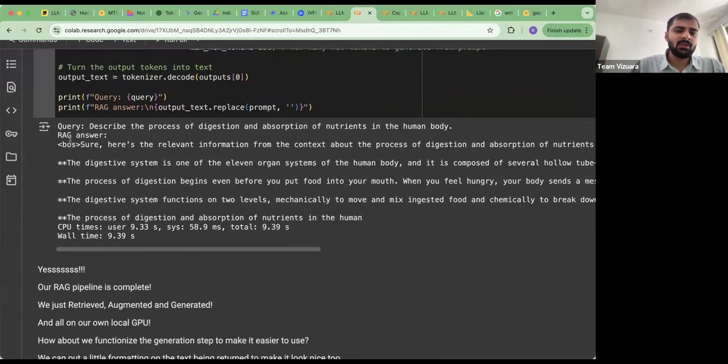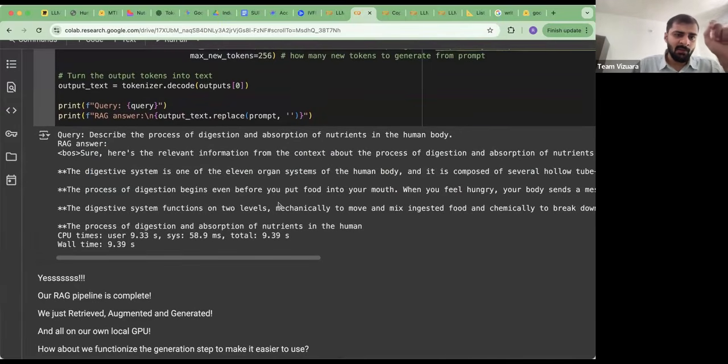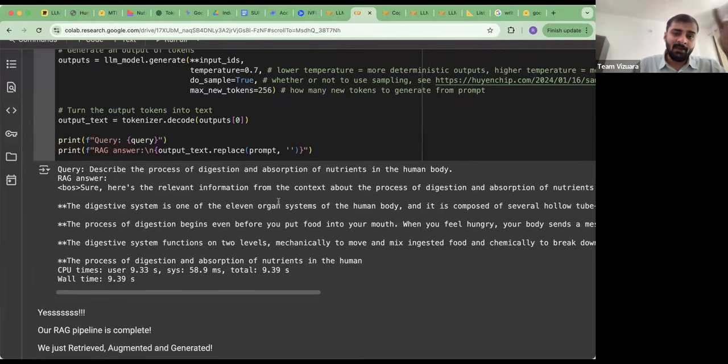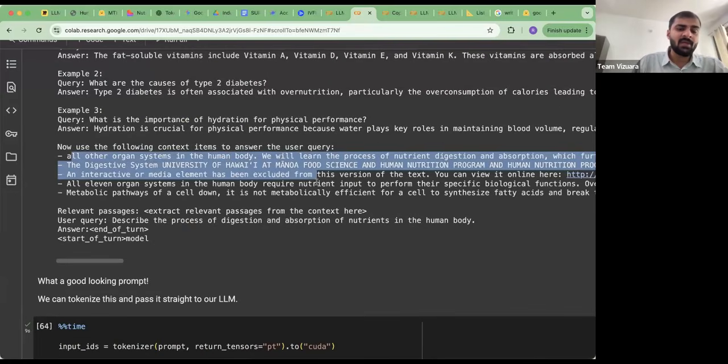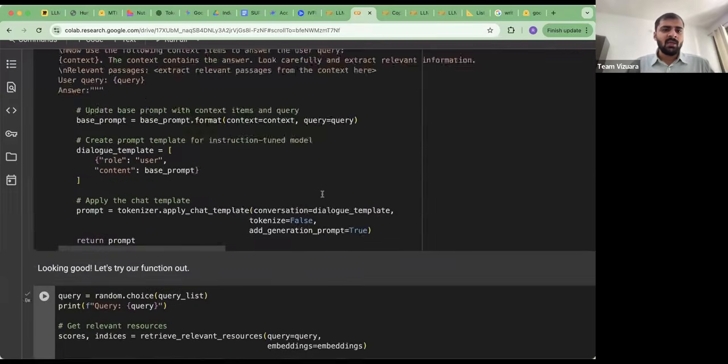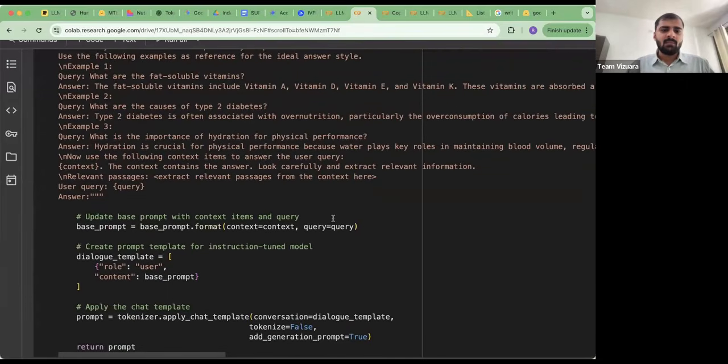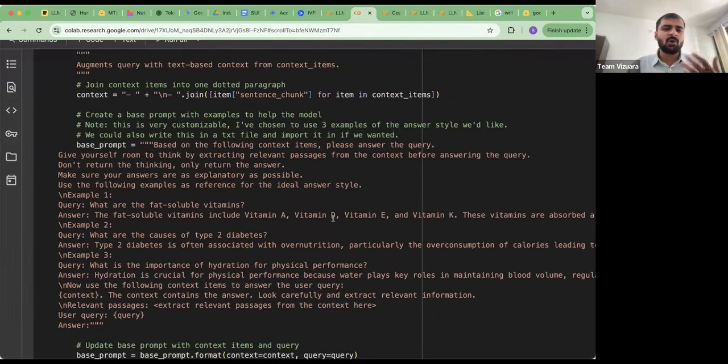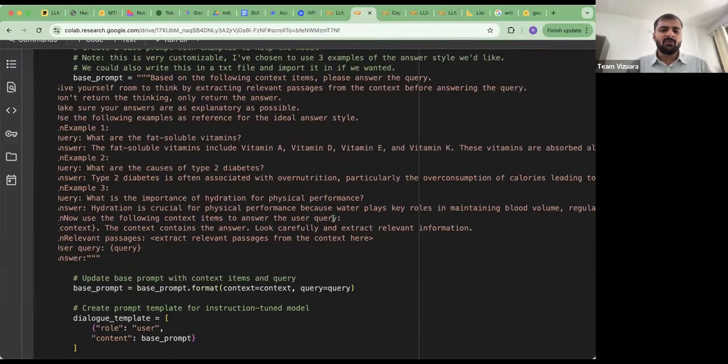Yeah, see now the answers are good. Now we know that all of these answers which are given by the LLM are based on my book, are based on my grounded text which I've mentioned because it has been passed in the prompt. When the LLM thinks that the context does not have too much information, then it actually says that the context does not have too much information.